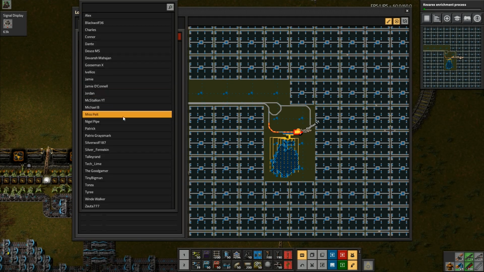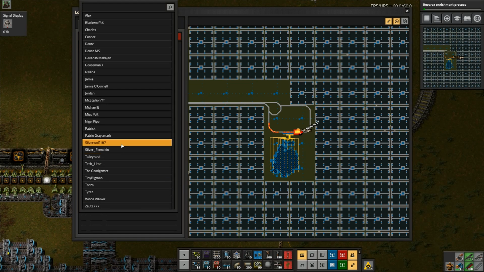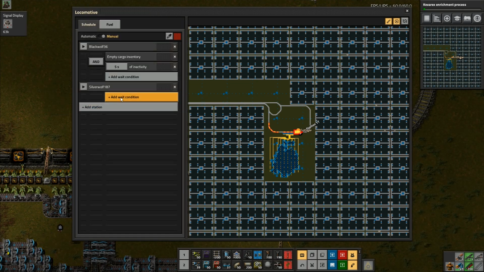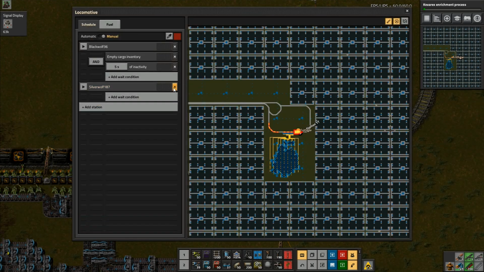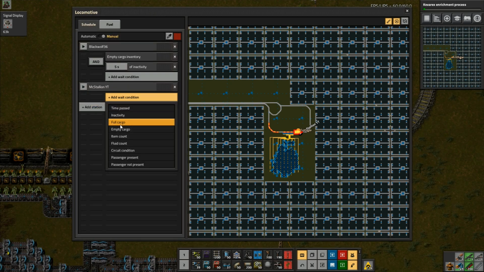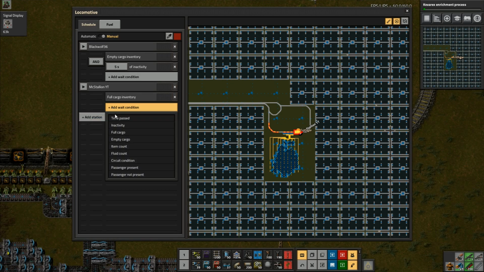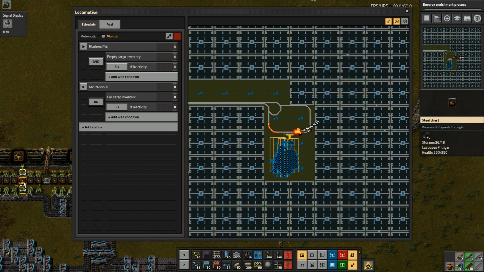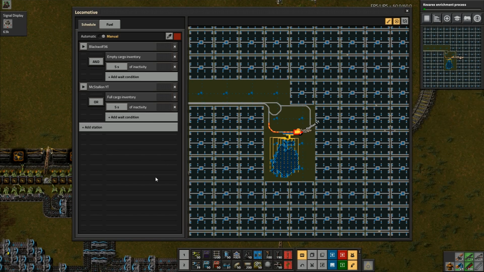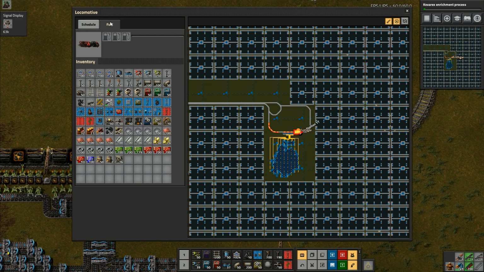So then I can add the station up here, and we've got this end, which is Silver Wolf. And was it Silver Wolf? No, this is McStallion. Right, get rid of that one. Add station McStallion YT. Full cargo, add wait condition or 5 seconds of inactivity. That's what it basically uses when it's slowing down, and we also know it uses that when it's reached its limit on the amount of coal that we can have back at our main base. So it's got that right there, and then I want half a stack of that into there.